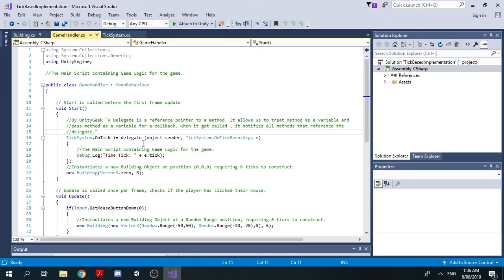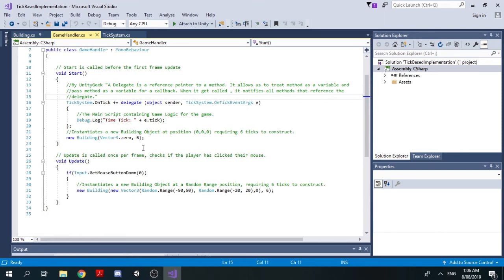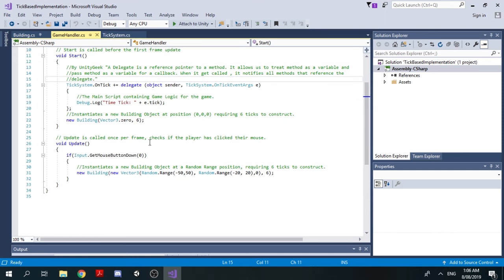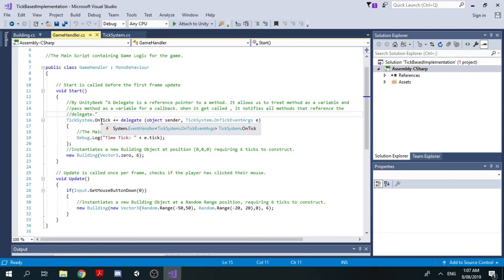In game handler, it is mainly just checking for inputs through the mouse to define the creation of a new building, and on initialization just sets one to be in the middle of the screen.